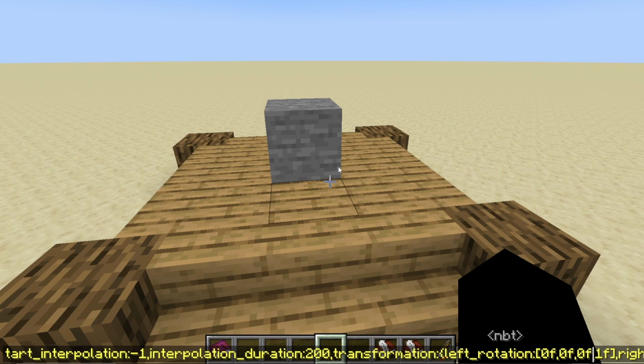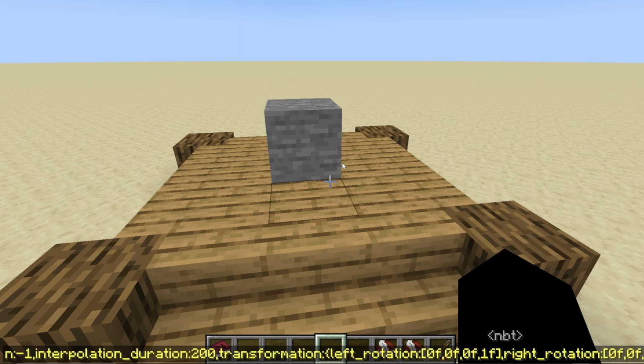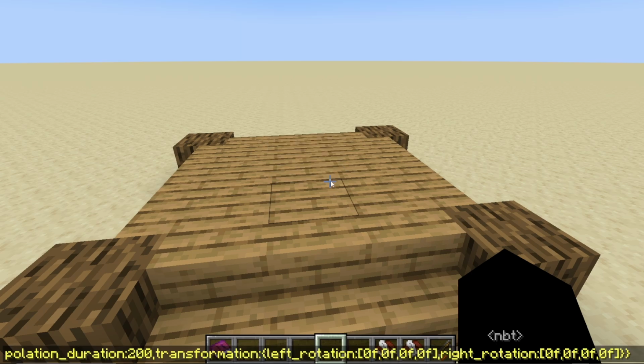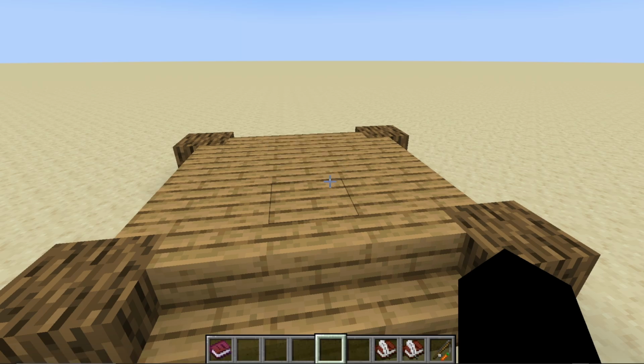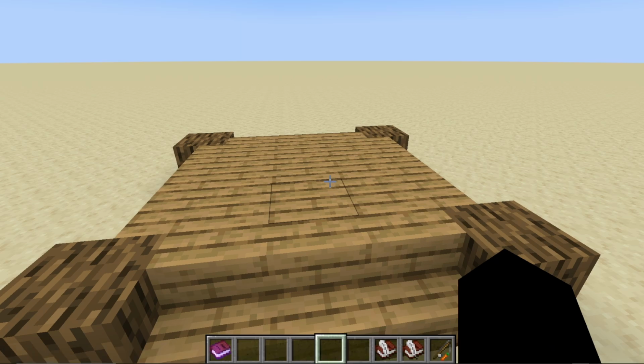So this is the same thing. That's the Z, that's the Y, and that's the X, but over here this is W, which I believe stands for width. Correct me if I'm wrong. So we do the same thing over in this one. And the width should be at least 1 always. If I go ahead and set these both to 0, you can see that it just blips out of existence. So the width should always be 1 on both of them. At least.